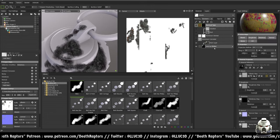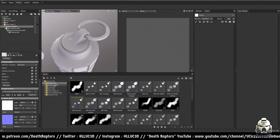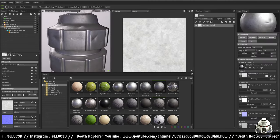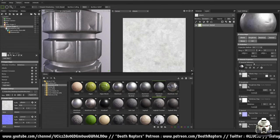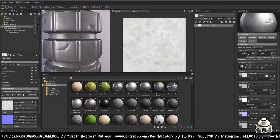So I'm just going to remove everything and try to make a really good texture. So materials, I'm going to start with the aluminium thing. Okay, that's cool. And here, scale, can I change the scale? With this material, it's kind of important to be able to change the scale.